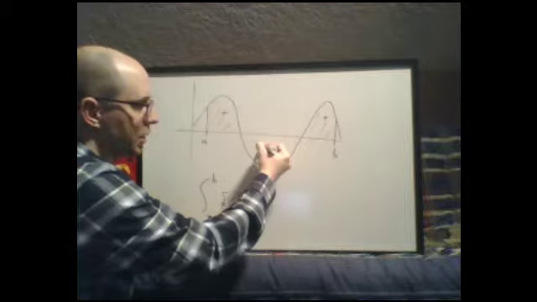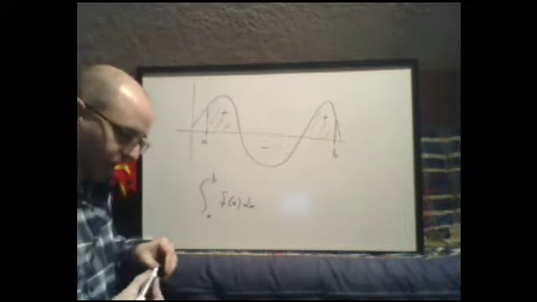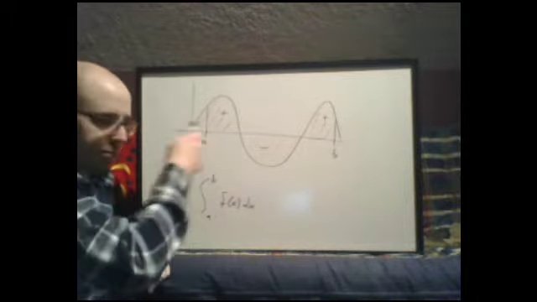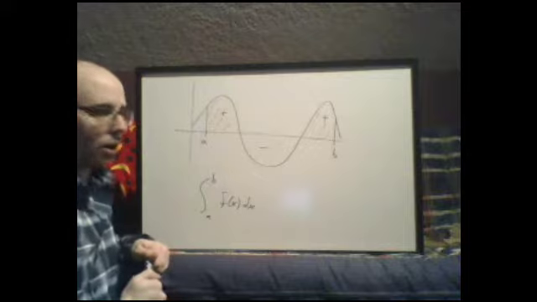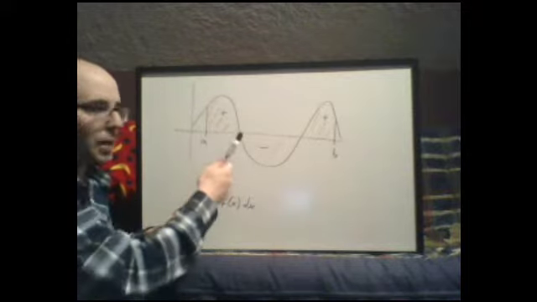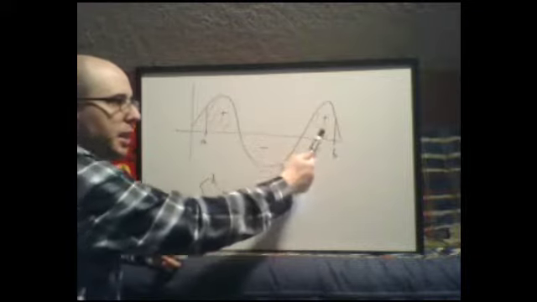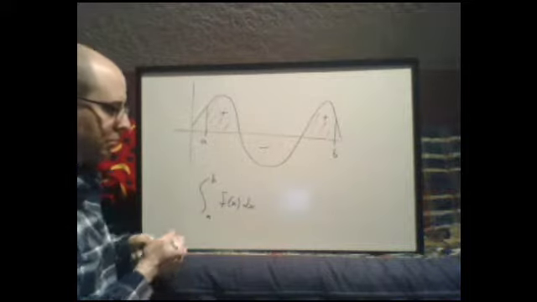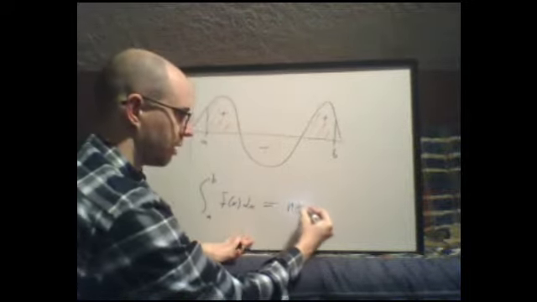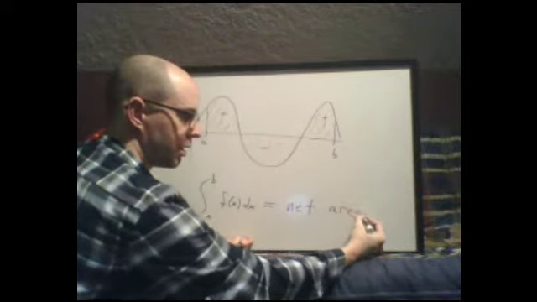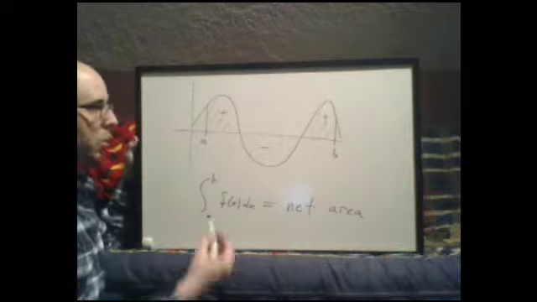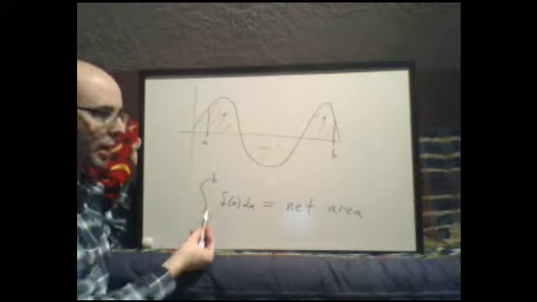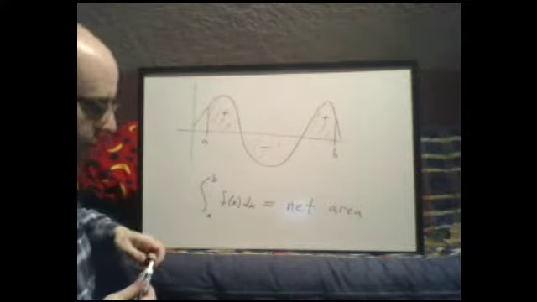So it's not a geometric area. It's given an artificial sign, so it's negative. So this integral is the net area overall. If we could do it geometrically, we'd figure out this area and add those, and we'd figure out this area and then subtract it from the other two. So in general, the definite integral is the net area, where regions above the x-axis have positive area and regions below the x-axis have negative area, and then we just add those things up to get the net area.